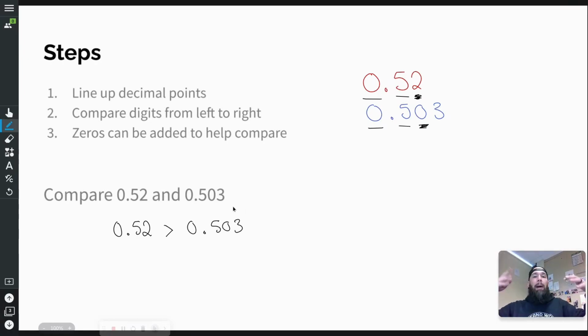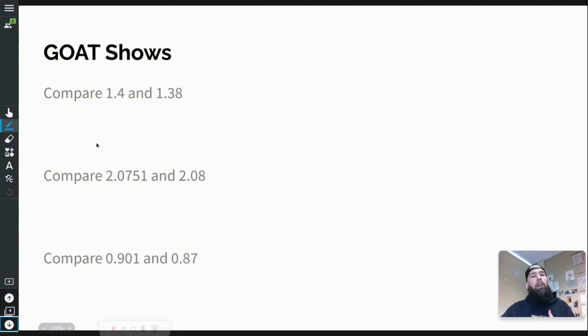Now, that in your brain might be misfiring, because what I said sounded like hundreds is greater than thousands, but that's not what I said. I said hundredths is greater than thousandths. That TH is there. Now, if you need to add zeros to compare, add zeros to compare. Usually that won't happen. Basically, you line things up, you go left to right, and the moment you have different numbers is that moment where you're basically done. Okay? So, I'm going to do a bunch.